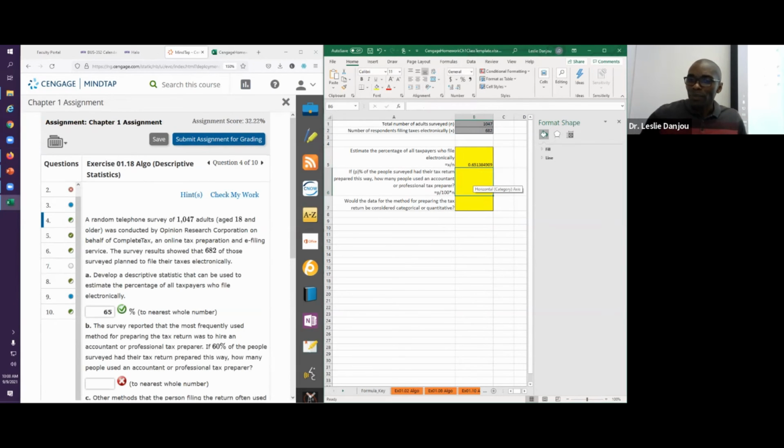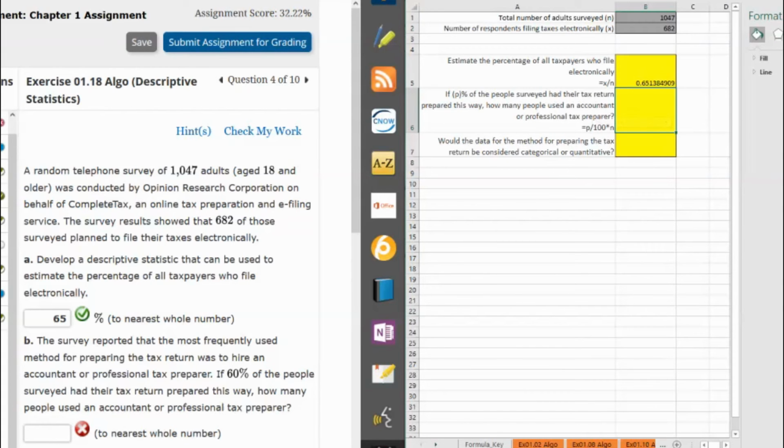All right. If 60%, your P is actually 60. So you can copy this formula right here. Hopefully you guys are seeing the same pattern over and over again. If you double click in there, you can actually see the formula. Your P, in my case, is 60%. 60 divided by 100. Double click on N. Grab your N value right up here.